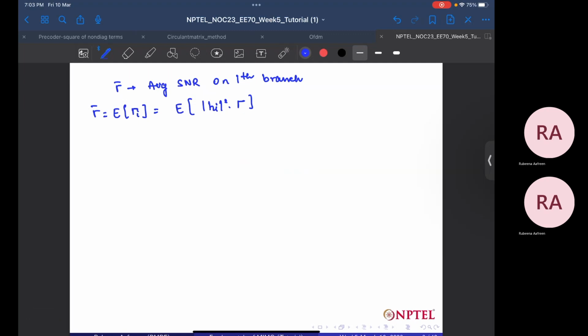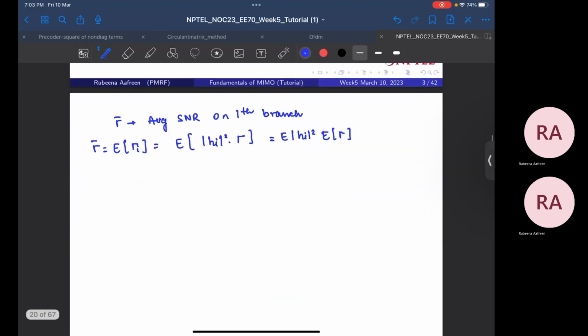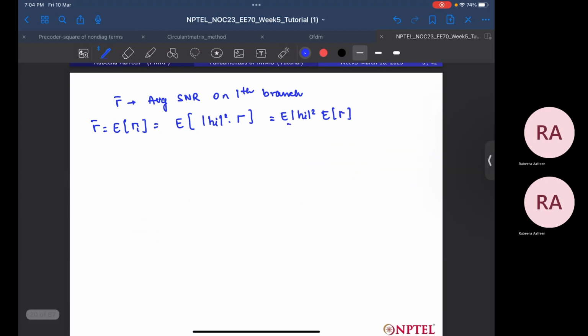So that is how we are getting the average SNR. Since gamma is not a random variable here, this would be expectation of |hi|^2 into expectation of gamma. And these are two independent random variables, because this gamma has a PDF also. So expectation of gamma we can write as gamma bar, and this is 1. So this is how we are obtaining the gamma bar. Now, as explained in the class also, if we write the outage probability.